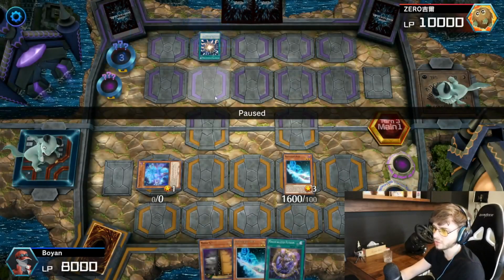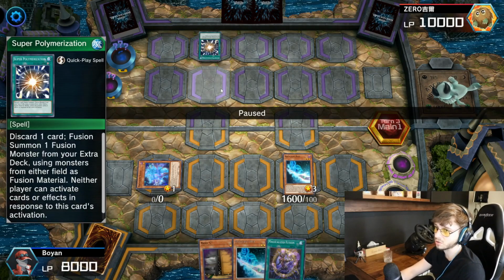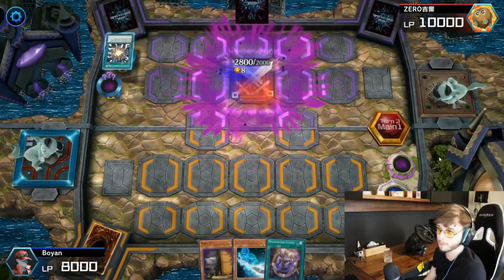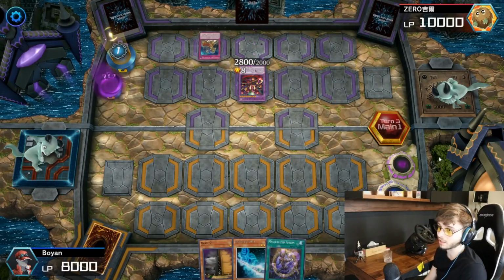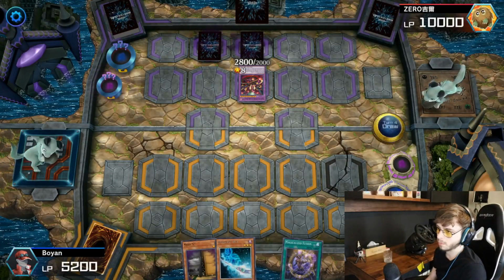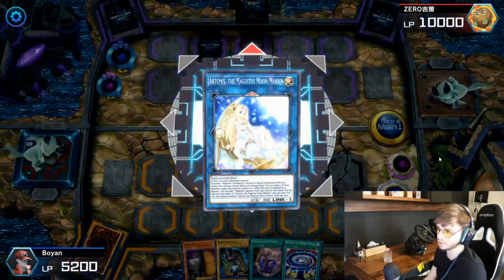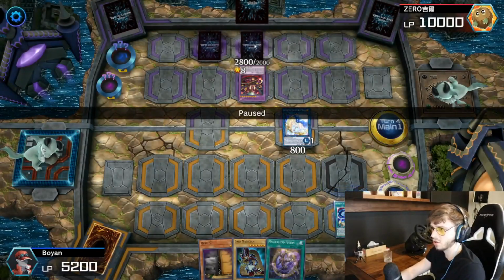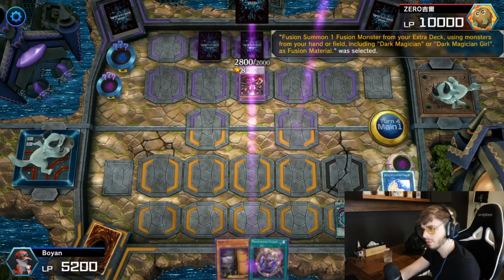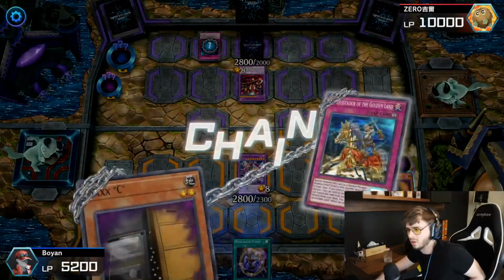Now, I haven't seen an Eldritch player play Harpie's Feather Duster, but neither have I seen it use Super Polymerization. But yeah, there's a first for everything, I guess. So I was kind of surprised looking at this. So yeah, once again, I have a brick in my hand, so I go for the Secret Dark Magic. And I know he's gonna try to pop my Dark Magicians, because he can summon an Eldritch and then use the Conquistador, if I'm not mistaken. Yeah, the Conquistador. But I make a mistake.